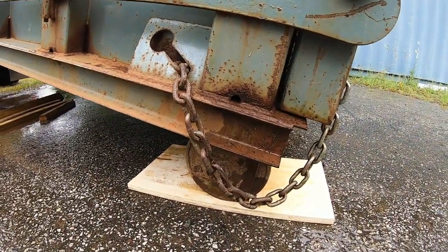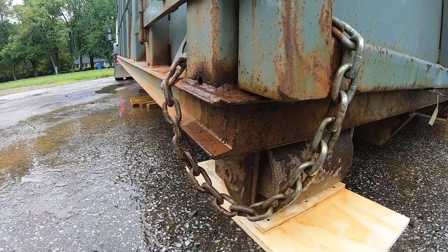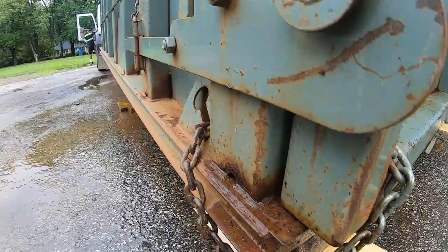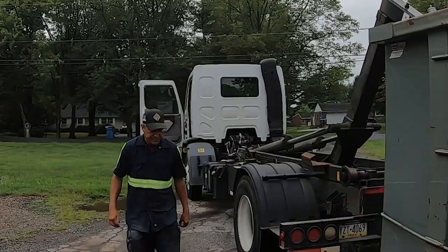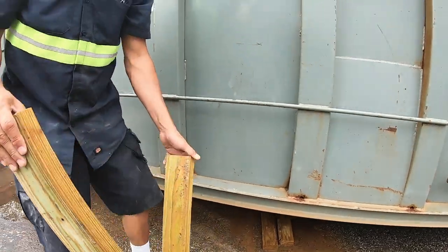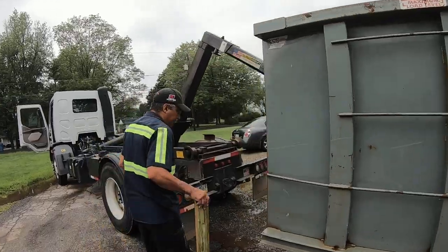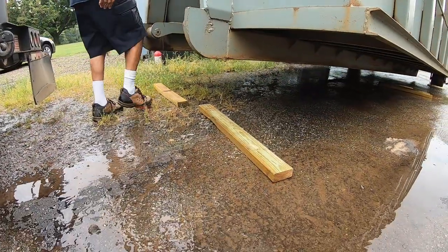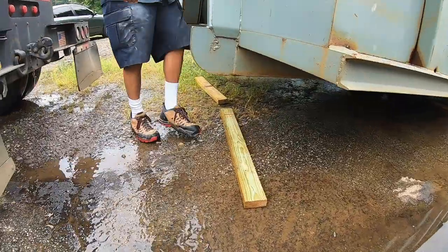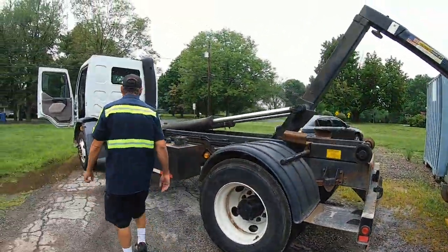Without those chocks it would be impossible to keep that dumpster on. Now you might ask about the front of the dumpster — we have a solution for that too. If you have wheels in the front, we have this wood with us. What we do on the front is just put them lengthwise with the rails. That's any scrap of wood that you have — it works great.